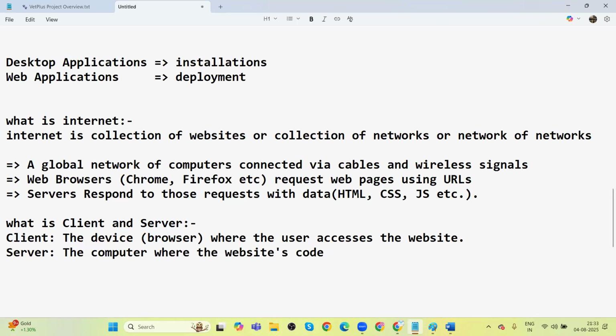So where does the user access the website? They access the website using the browser, so that is the client machine. Server is the computer where the website code is deployed.